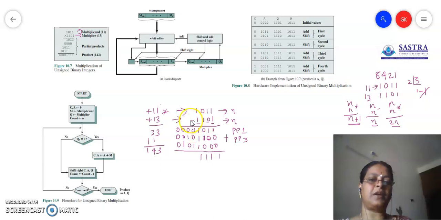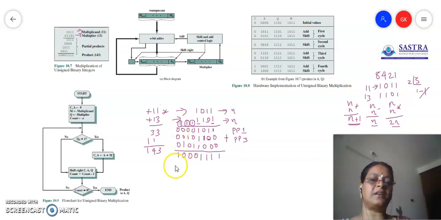So this is going to be the carry which you are going to take to the next bit position. So 1 plus 1 is 2, so you will be writing it as 1 0. So 0, then 1 will be taken to the next bit position. 1 plus 1 is 2, 1 0 0 1. Then again 1 plus 1 is 2, 1 0 0 1.